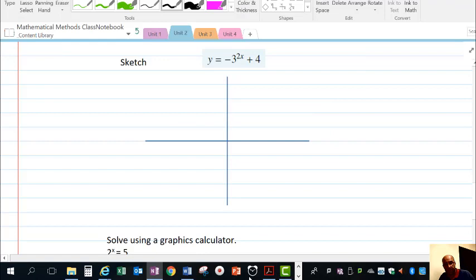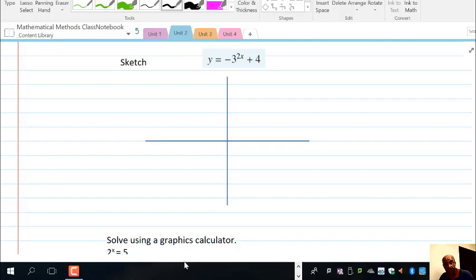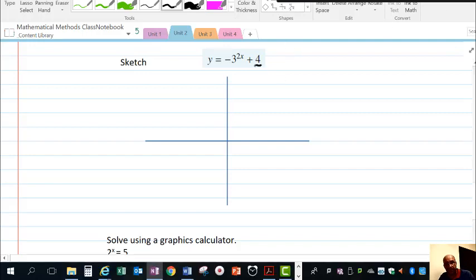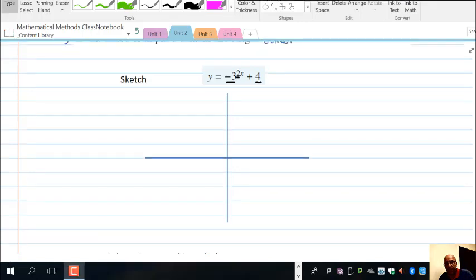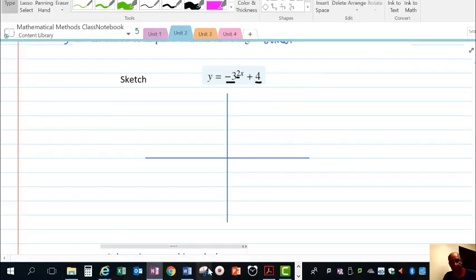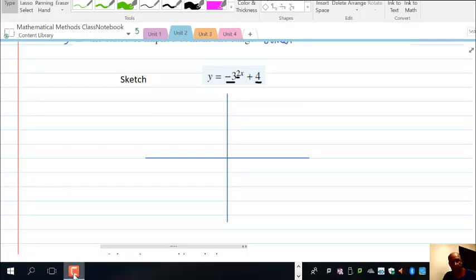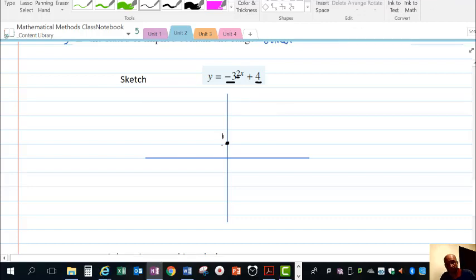If we had to sketch the graph y equals -3 times 2 to the x, sorry, having a bit of trouble with this thing, y equals -3 to the 2x plus 4, what would we do? Well, we have to look at each of the 1, 2, 3, arguably 4 transformations present, and then deal with them one at a time. So looking at what we got here, I would start with y equals 3 to the x.